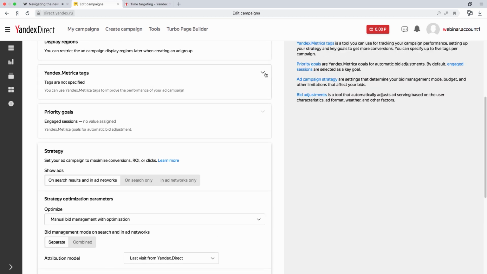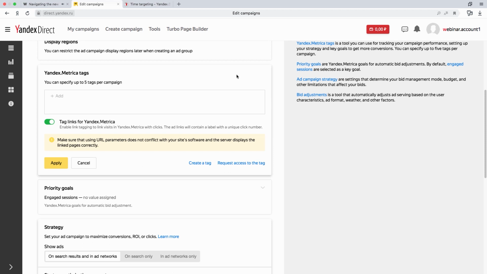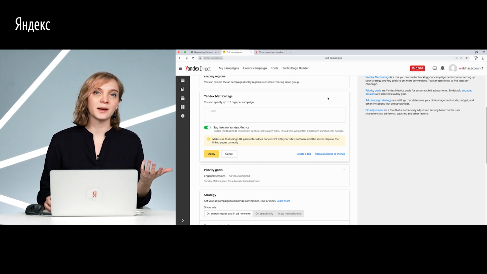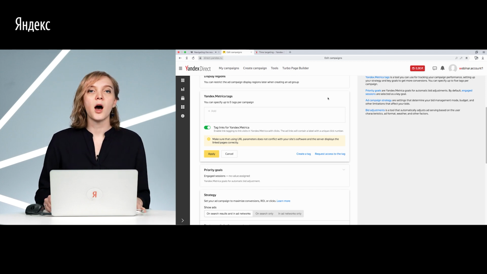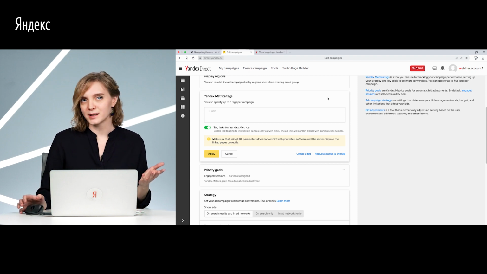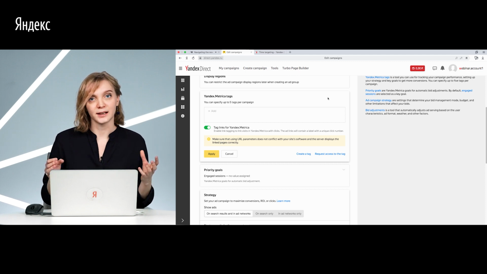The next block is really important. It is a setting which connects our Yandex.Direct account and Yandex.Metrica account. I think you know Yandex.Metrica, it is a free system, simple enough to use, which helps us to track the behavior of visitors of our site. If you connect Yandex.Direct and Yandex.Metrica, you gain the ability to use, for example, a retargeting campaign or apply bid adjustment for different types of target audience from Yandex.Metrica, for different segments. And other additional settings you also can use after setting up that connection.